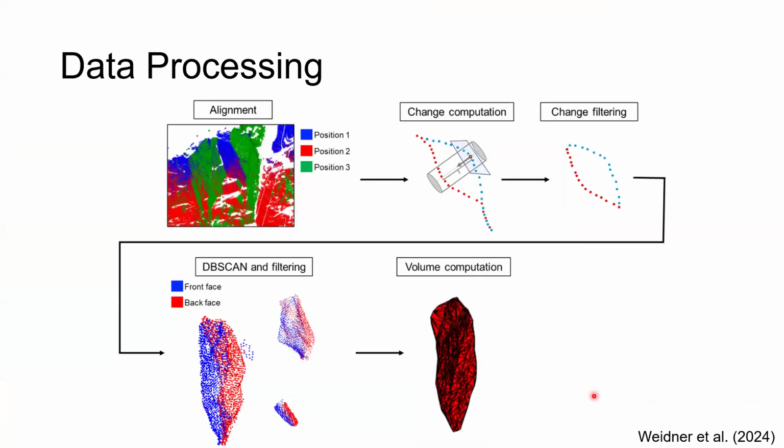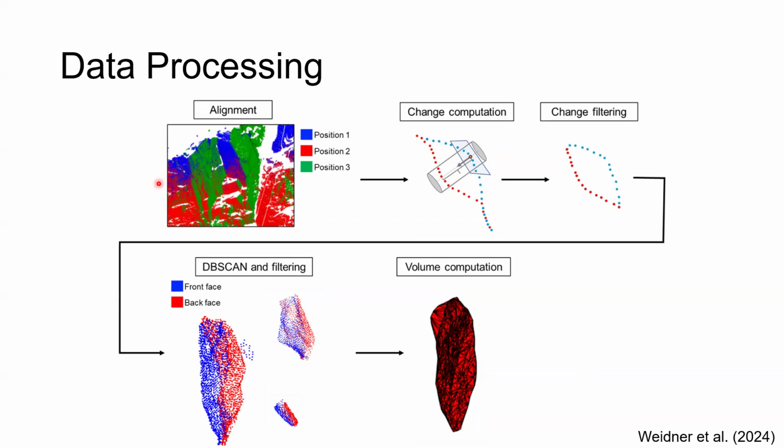Now, I mentioned before, I'm not going to get into the data processing in any big level of detail here, but I do want to give you an overview to give you a sense of what we're doing. When we get our raw data, on the photogrammetry side, the first step is to convert the photos into a 3D photogrammetric model, which is our point cloud. With the LiDAR monitoring, we start off with a point cloud. And the very first step, and probably the most important step in the whole thing, is this alignment, sometimes called the registration stage, where in the context of the LiDAR, we need to take data from different scanner positions and merge them into a common coordinate system.